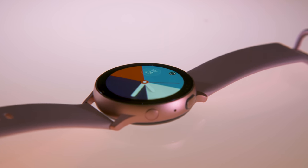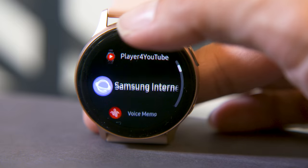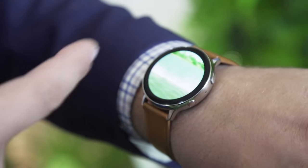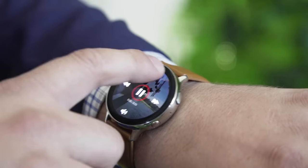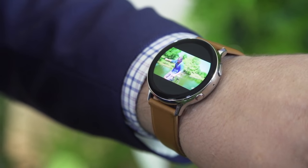Samsung also made apps to improve the experience for YouTube and Twitter on the watch, called Watch Viewer for YouTube and Watch Viewer for Twitter. I wasn't able to find these on my Watch Active 2 and wish they had come pre-installed. I do think it's a bit silly to try to watch a video on your wrist, but maybe it's helpful for people who simply can't wait to watch a trailer that just dropped. Frankly, I can't find a solid use case for this feature, especially when it seems like it'll drain the battery, but at least it works.